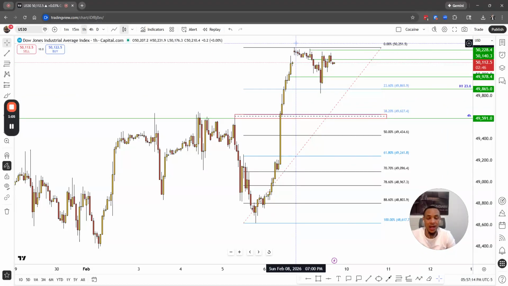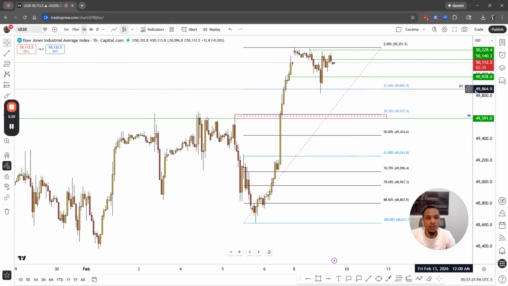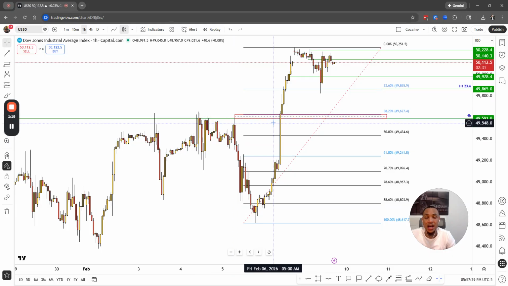Right? So looking at this, we had a high, high, which is the all-time high. So now price had to come back down and give us some type of low. Based off of that, I had this set for 23.6, where you guys can see that is my fib level, and I have 38.2. And that's also the reason why I have this box drawn up.